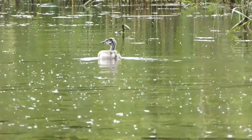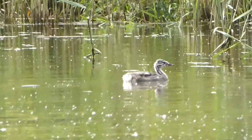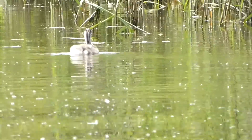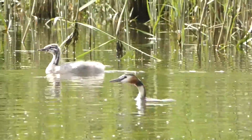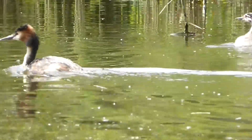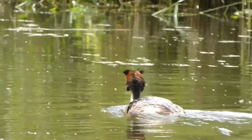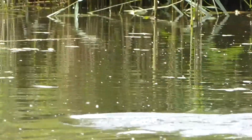This is a Great-crested Grebe. Oh, are you sure? But it's got a spotted head. The adult's going to pop up in a minute and prove it. This particular Great-crested Grebe seemed quite happy to follow my canoe, coming very close. Sometimes I find animals are disturbed by the canoe, and sometimes they don't seem to mind and will follow along.